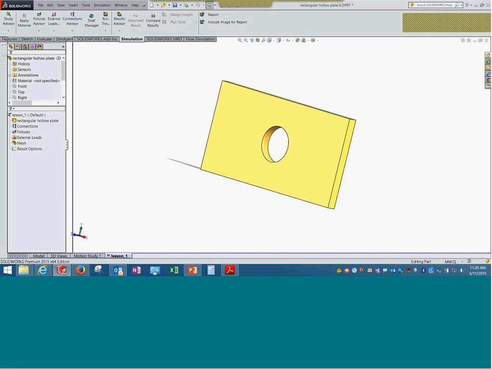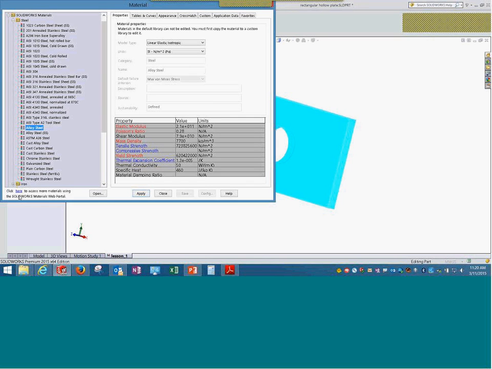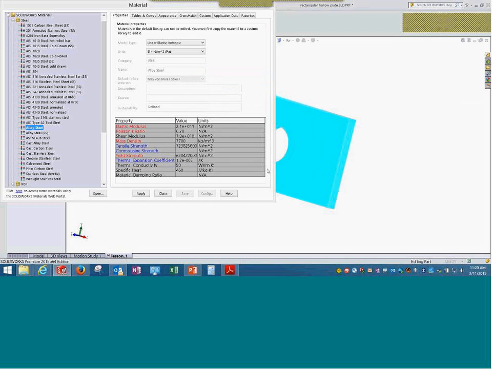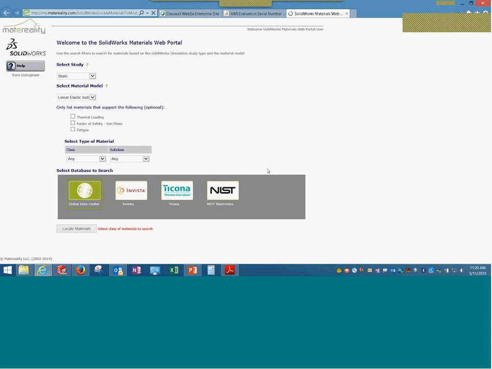Accepted. So I believe you all understand that we just follow this tree to do the analysis. Especially, I am required to apply the material. So I can select it from here, or I can also have a link to the materiality website where I get a huge amount of material content available only for simulation customers.